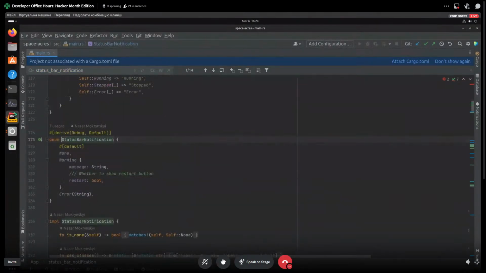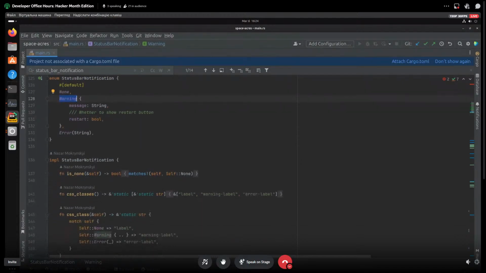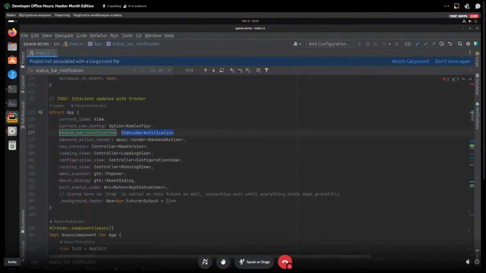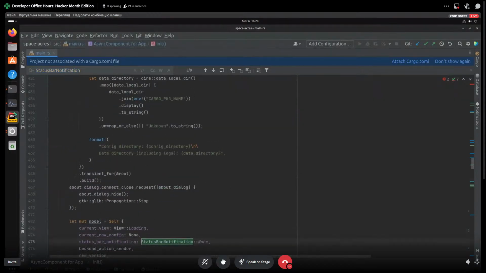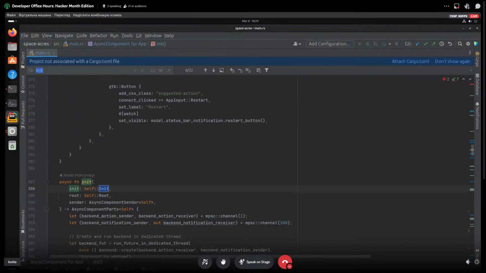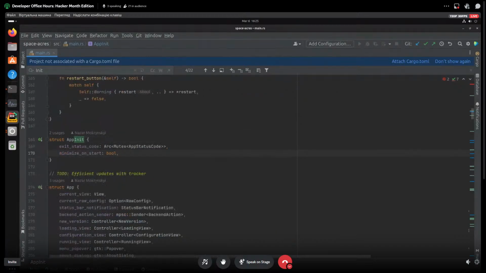So let's go into status bar notification. We have a warning, and for the simplicity, let's initialize everything at the very beginning when the application starts. So this status bar notification is initialized somewhere below. Initially, it is none, but let's say we have an initialization data structure in here. App init, and then let's say we have, what did we call it?